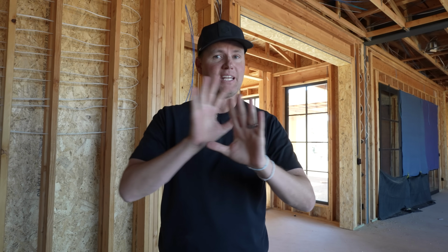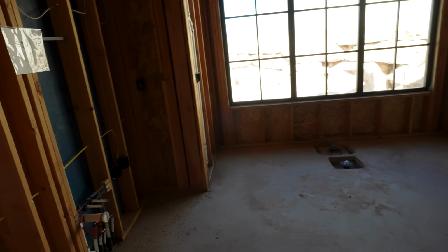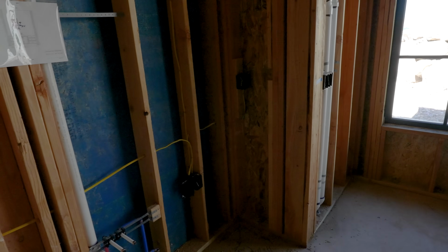I was hoping at this point we would be insulated and have some of the stucco done. We don't have that yet, but if you listen during this video, they're starting to work on the beginnings of the stucco, the outside exterior of the home. They're on the other side of this wall right now, and they are nailing stuff. I'm a little scared that a nail's gonna fly through and go right through the leg in her pants. Ow. It just makes me jump.